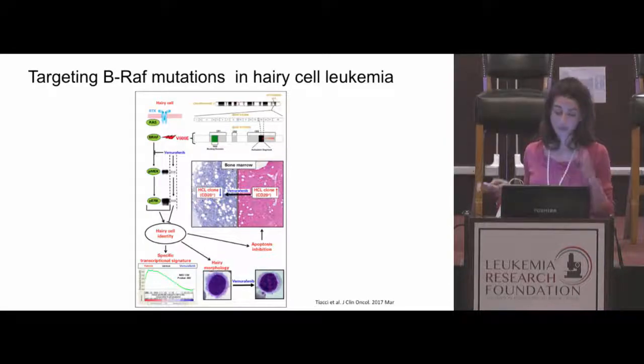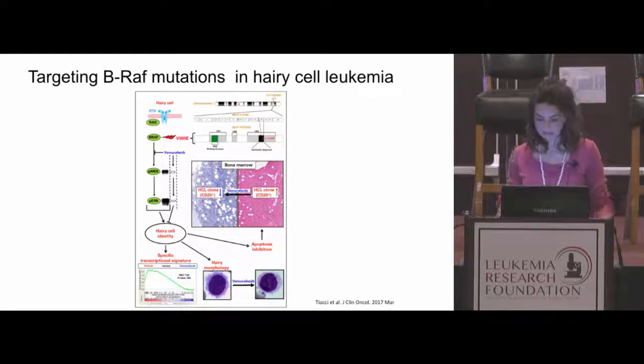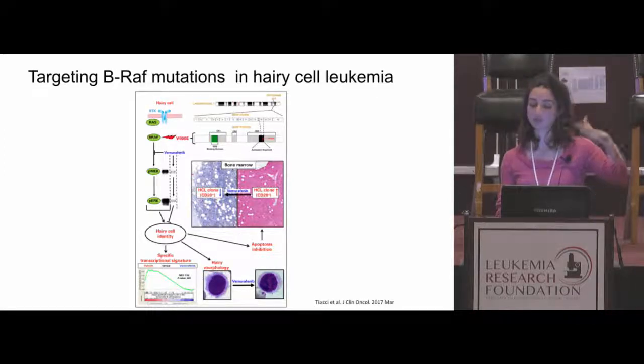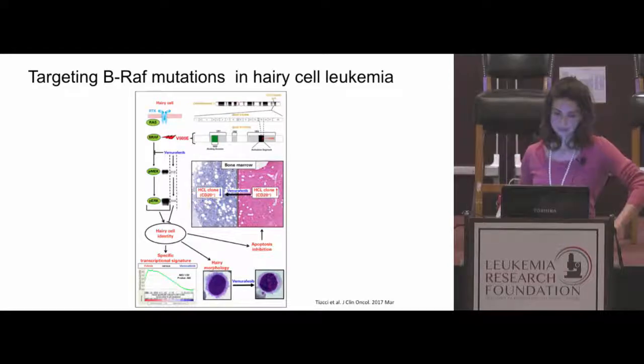And when you treat them with a RAF inhibitor called vemurafenib, which is already approved in melanoma, that infiltration of the bone marrow with the CD20 positive cells, all the red cells basically go away, the cells revert to normal morphology, and that gene expression profile kind of simmers away and settles down. So this is being tested, and the response rates in relapsed hairy cell leukemia are approaching 100%. That's relevant because while hairy cell leukemia is a rare disease, it is one that relapses several times during its course, and so this may be an important adjunct to use, but is not approved yet in that indication.